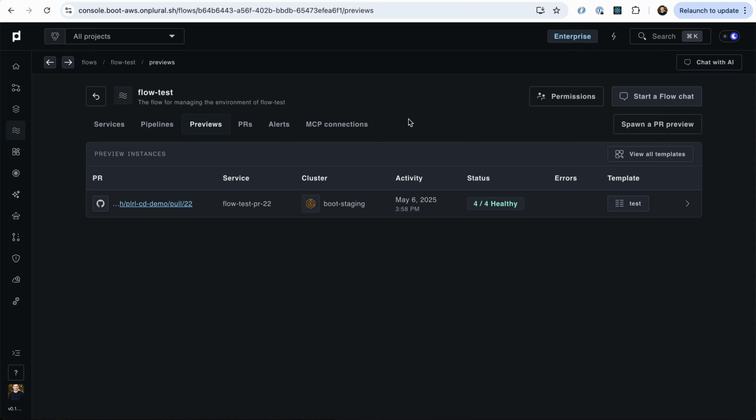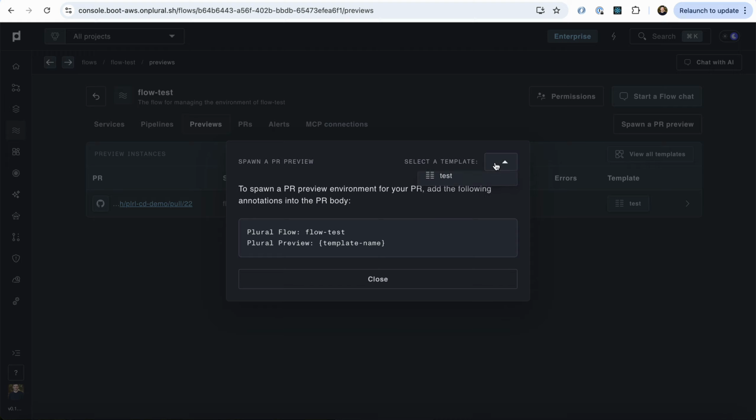And the general gist is whenever a branch is created, or sorry, a PR is created that actually has that template, you will just basically reference it with both the plural flow annotation to associate the PR with the current flow, and then also this plural preview environment with the name of the template to say that this flow should have the actual preview environment created.